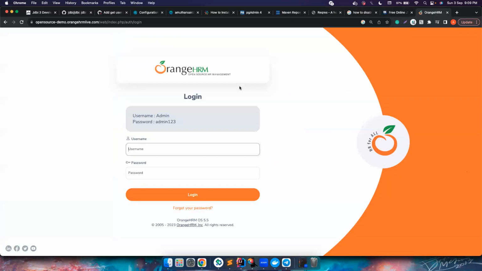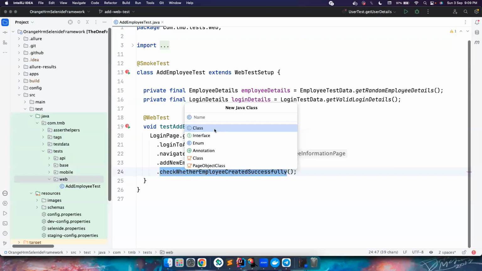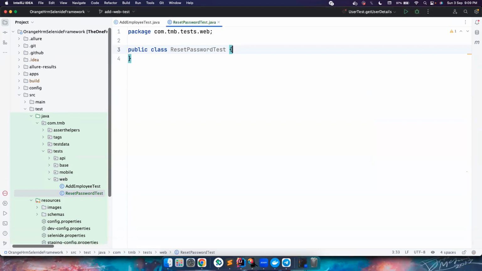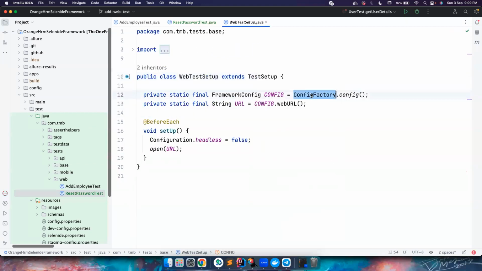Let's call it, let's do forgot, okay, reset password test. Something like this. I don't want the test to be very big because I want it to be much simpler. And here, I extend the web test setup, and that basically helps me to launch the browser, and also in the non-headless mode, it will open the URL.